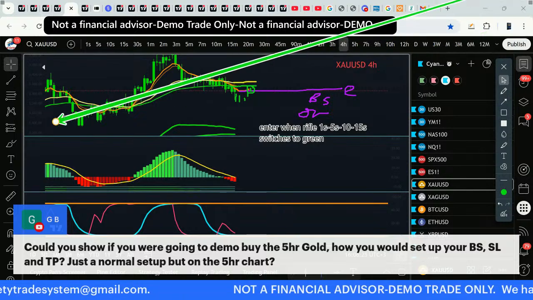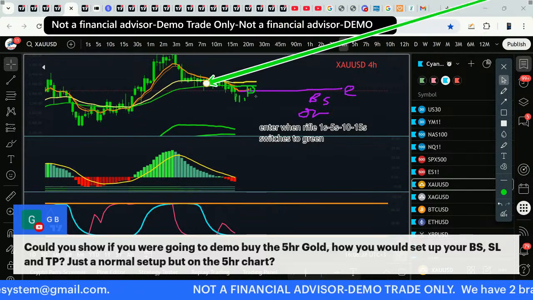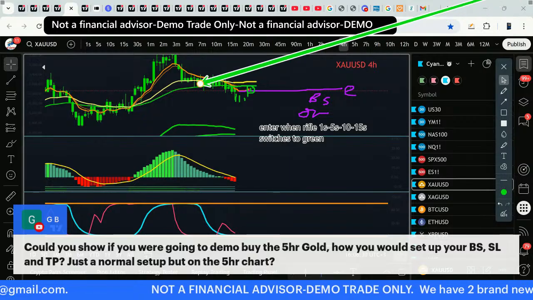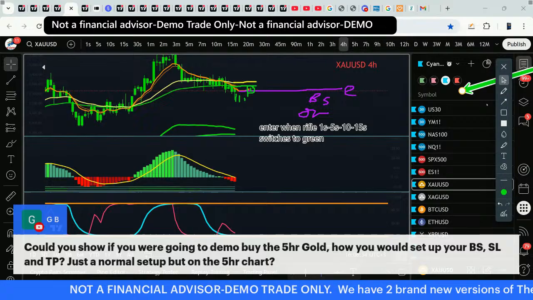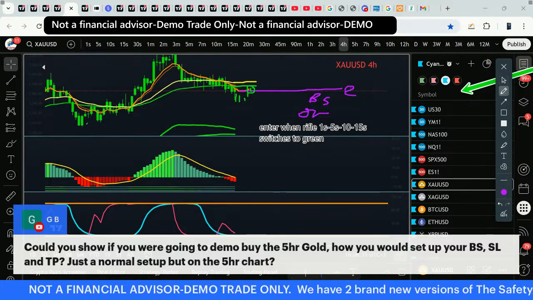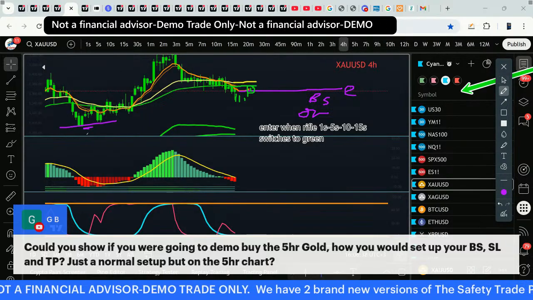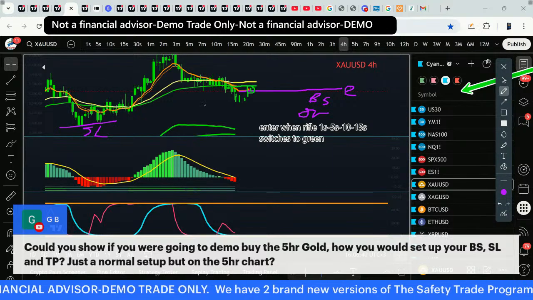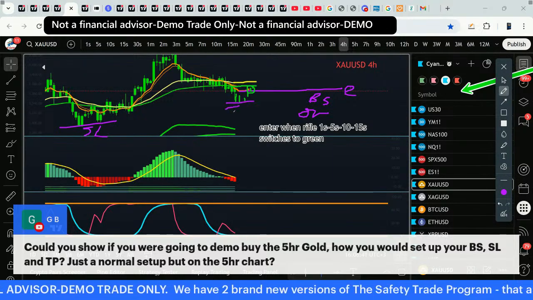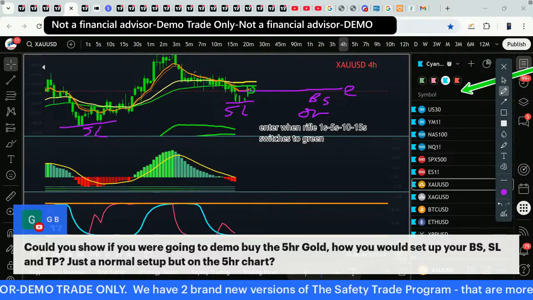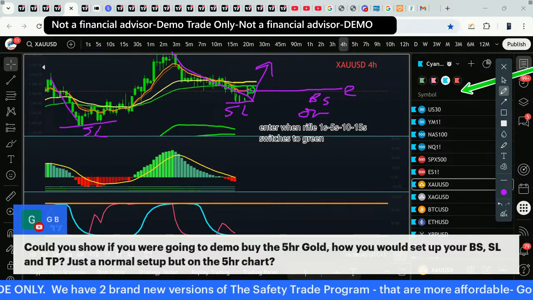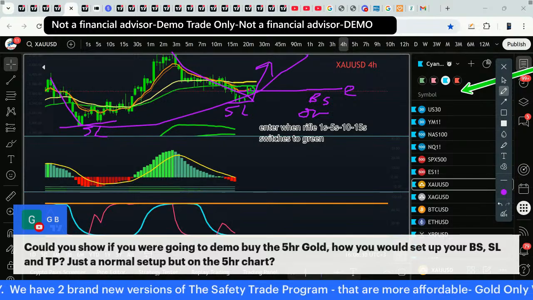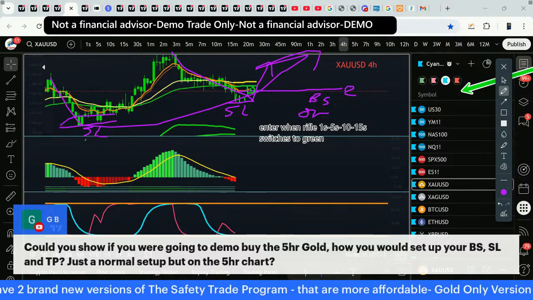All right. I wouldn't put my stop loss at the pivot point right here on a 4 hour trade. I would put my stop loss at the previous one. So my stop loss personally would go here or on the daily. You can put it here on your pivot point. Price came down, hooked, came back up. I'm using this as my hook. I'm going to use the previous because 4 hours is still quick.